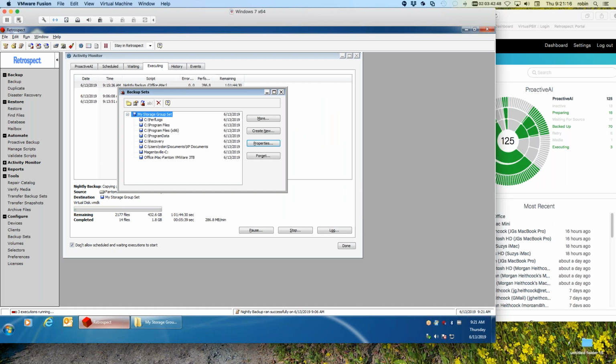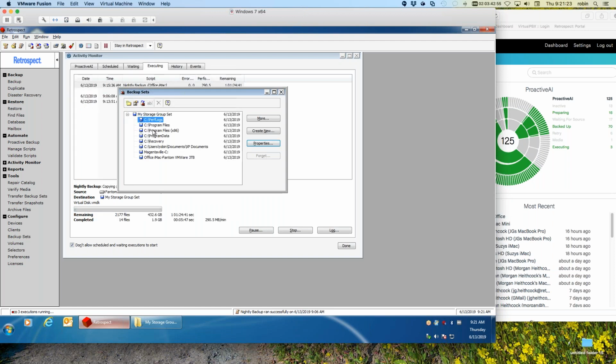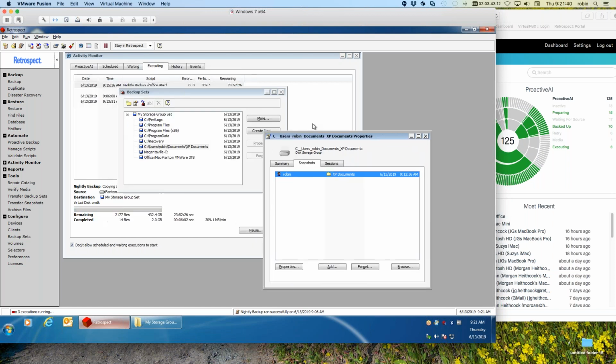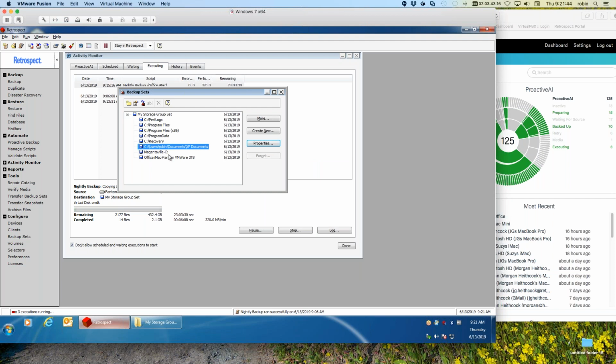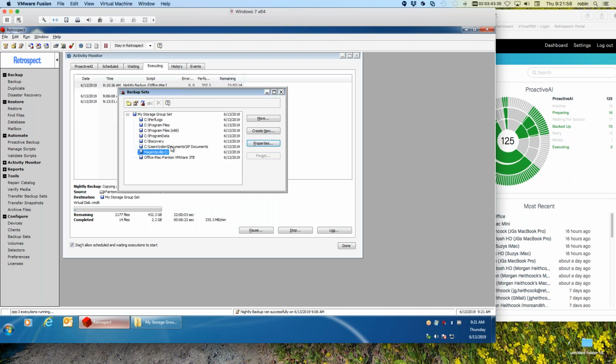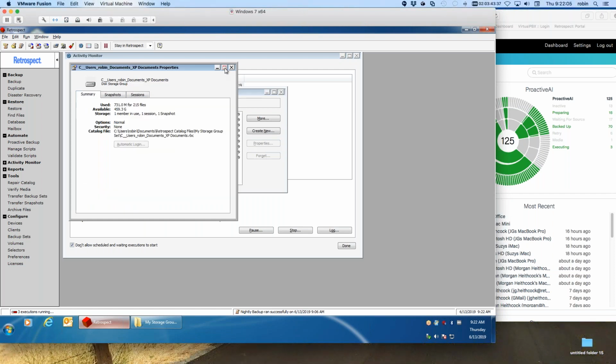But if you want to see information about specific snapshots, you need to drill down and get properties on those. And that's where you can see the snapshots and the sessions that are specific to the individual volumes. And in this case, most of these haven't been used yet, or they're in use. Here we go. Here's a good example. So every snapshot and session for this XP documents folder is inside its own little subcategory. And so you just have to keep in mind that every single volume you back up gets its own separate little entry underneath the storage group. And so you have the ability to drill down and see the specific details about that particular volume. This is the XP documents as an example. And so just keep in mind that they're separate items.